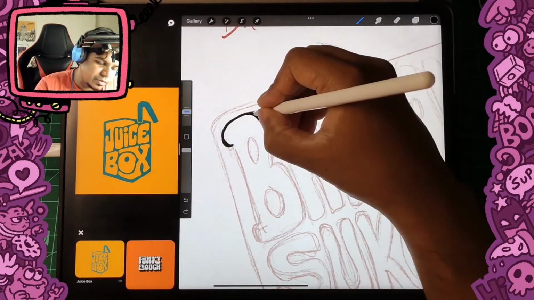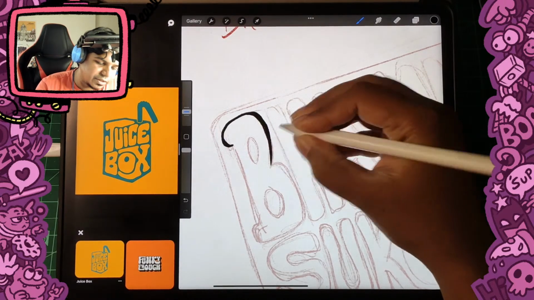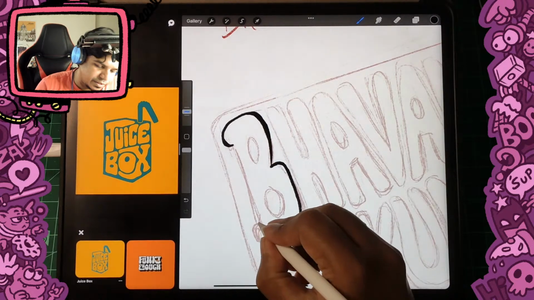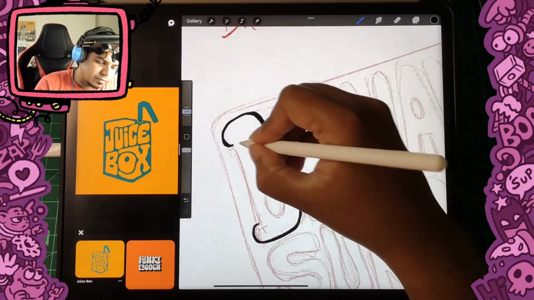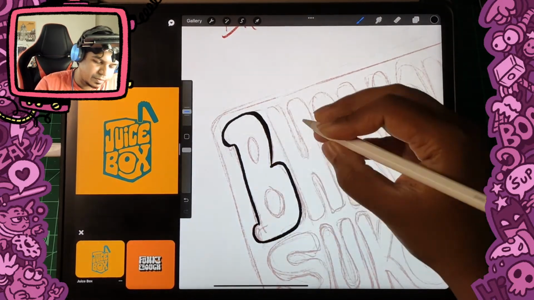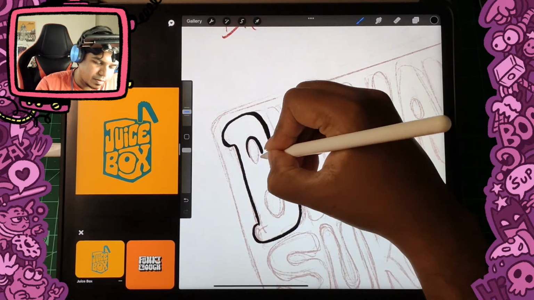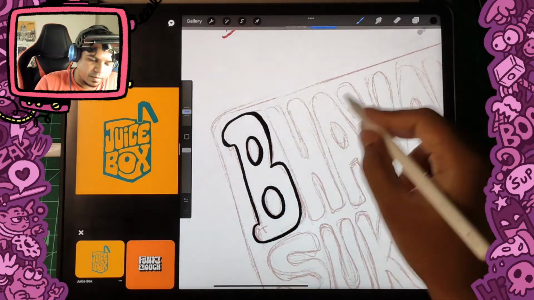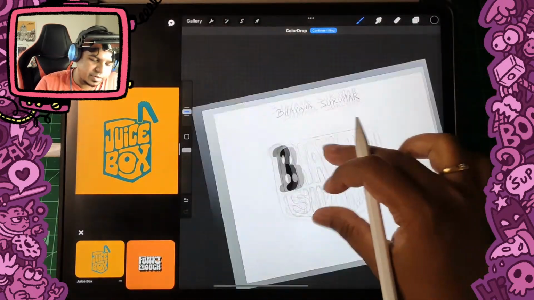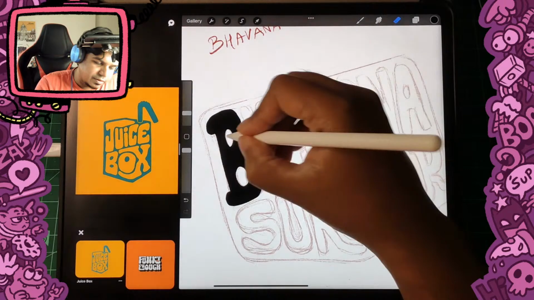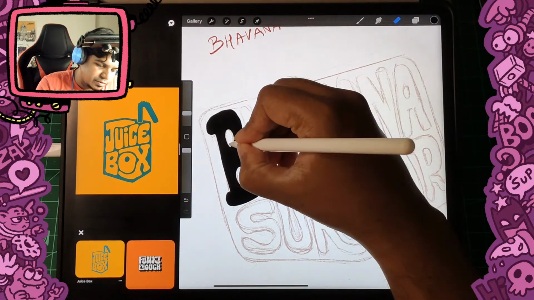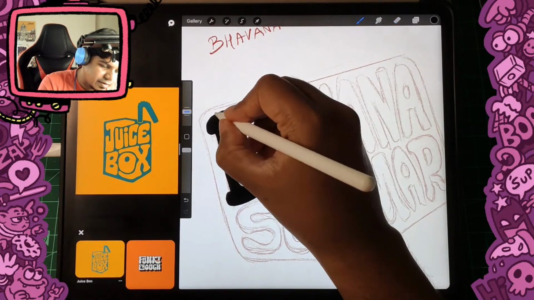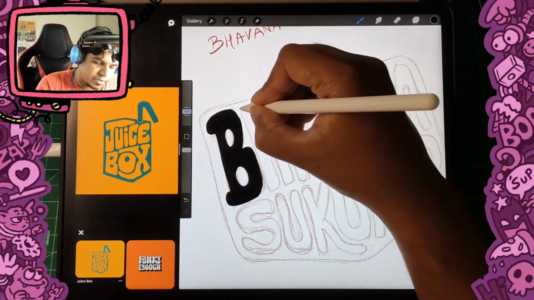I am not going to be careful in the inside of the letters, but the outside has to be mostly final. So as I go, I'm filling up the letters and making sure the lines are where I want them.